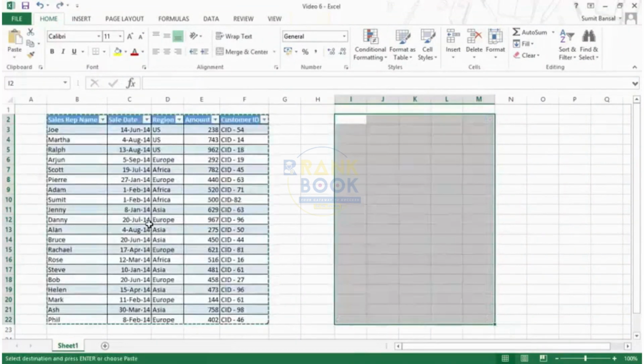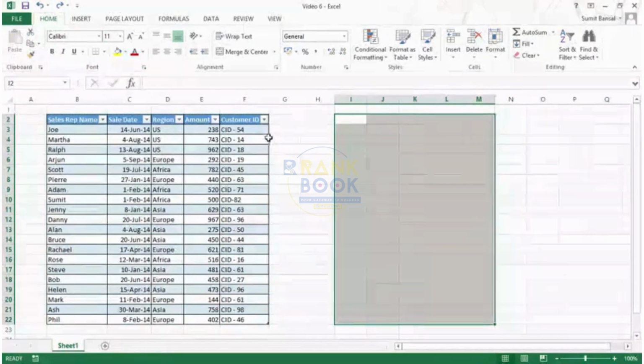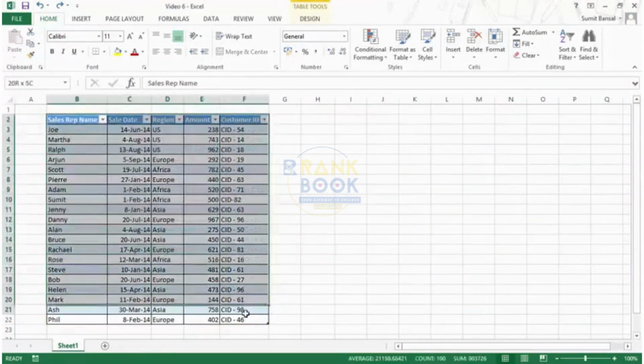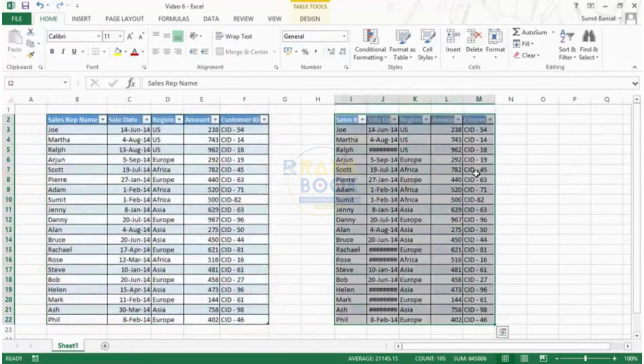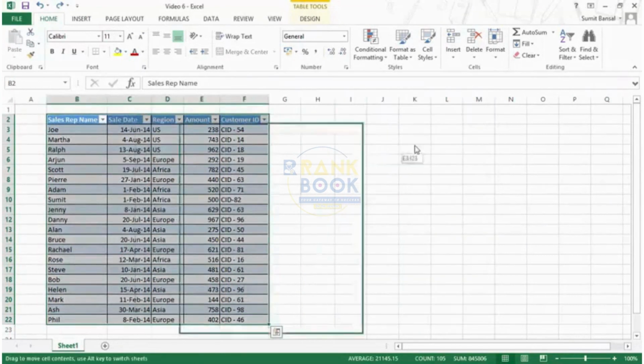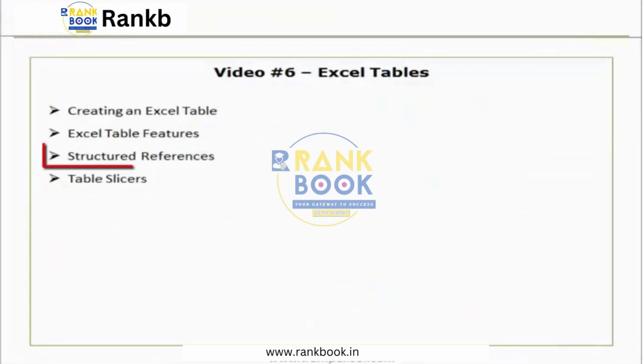this would be moved. Again, similarly, as we saw in case of cells and ranges, you can also use Control keyboard shortcut. So you can just press the Control key, click on select this table, press the Control key and move it to copy it, or simply drag and drop to cut and paste it.